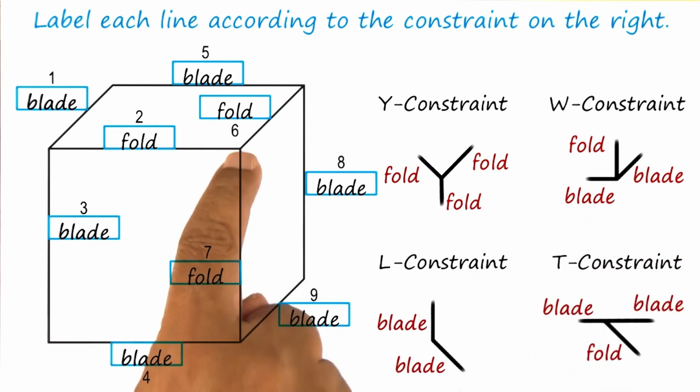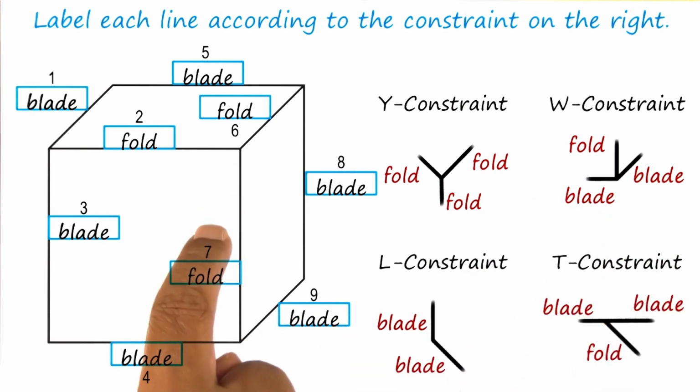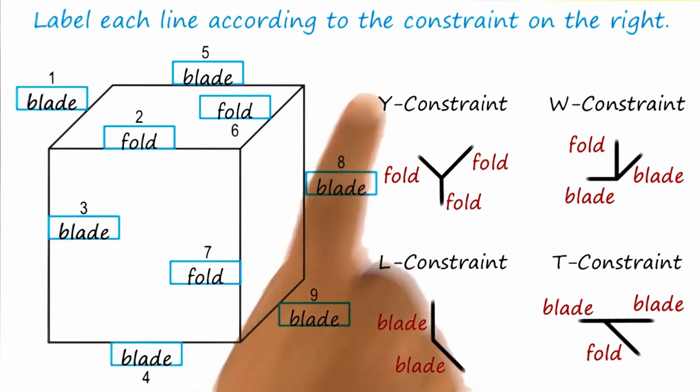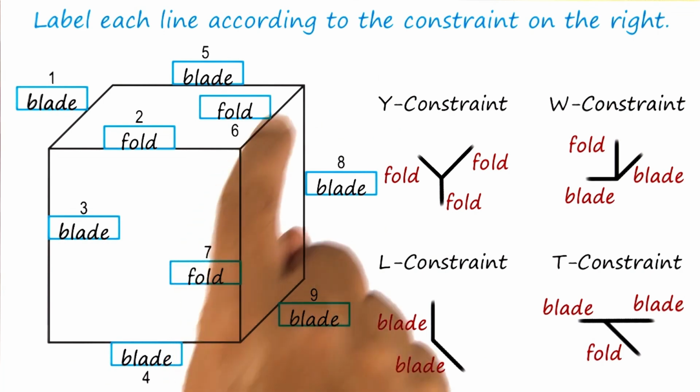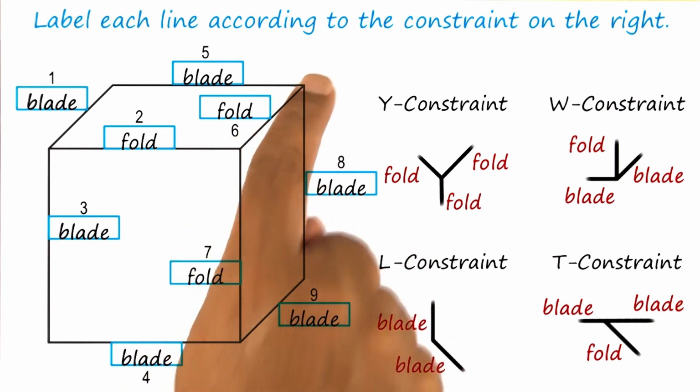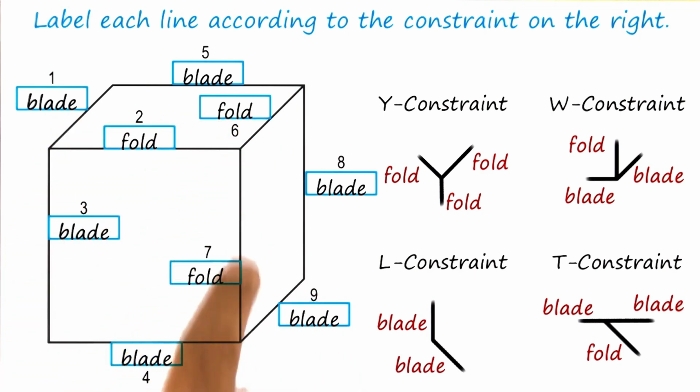But now that we know that this line is a fold, by the definition of a fold, we know that 2 surfaces must be meeting in this line. It follows then that this must be a surface and this must be a surface. Similarly, because we know this is a fold, and by definition of a fold, 2 surfaces must be meeting here, it follows that this is a surface and this is a surface, and so on. And now we have identified that this is one surface, this is another surface, this is a third surface.